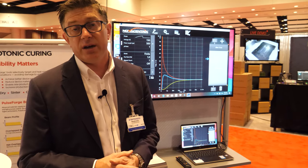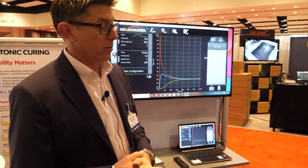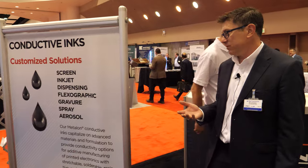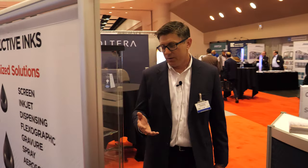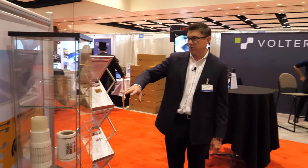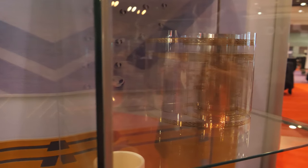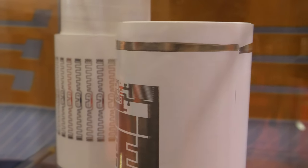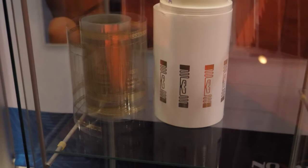We have some new filters that can be used as well. Going back to our fun spacesuit example — that's just one example of the kinds of inks we have. At NovaCentrix we're making silver inks and copper inks suitable for really any kind of inkjet deposition, and here we're even showing rolls of material that we've had inkjetted using one of our roll-to-roll tools. Let's come down to the other side of the booth and look at our roll-to-roll system.